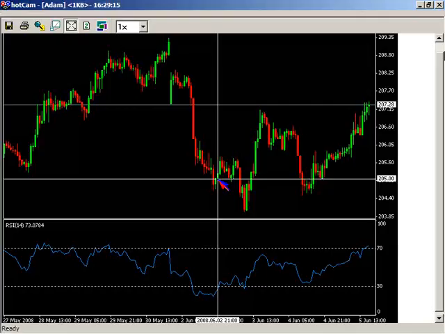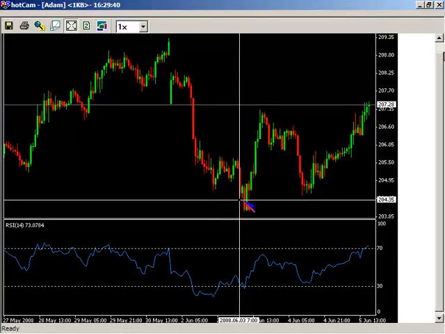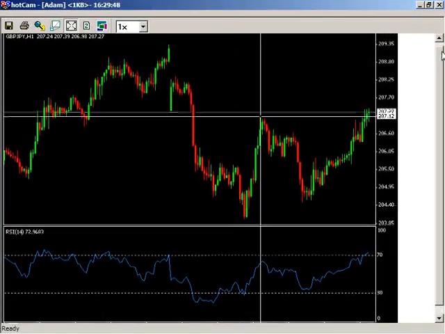I'll tell you something, Pound Yen, whatever stop you use, it's a very volatile currency pair. Typically on 1 hour, 4 hour charts, I like to use a 100 pip stop. On daily charts, I may move up to even a 200 pip stop. If we'd used a 100 pip stop, we would have been able to ride the wave 66 pips lower. Not the most comfortable feeling in the world, from 204.66 down to 204 even, but it would have kept us in the trade. And then notice the market rallies from 204 to 207, not too bad.